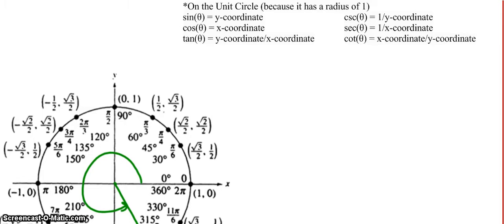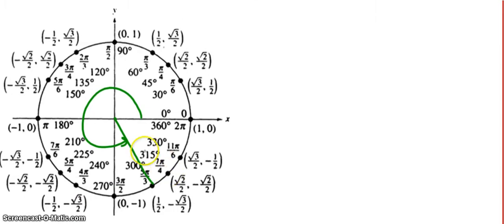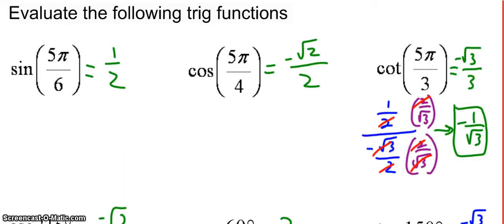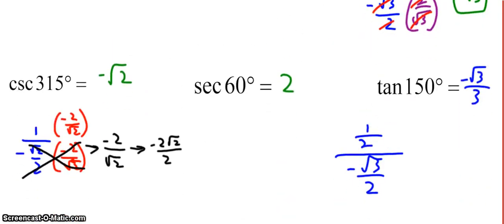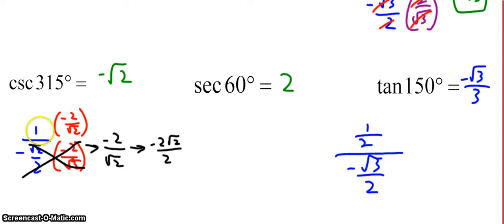So first for the 315 degrees. Okay, so 315 degrees right here. Cosecant, how does cosecant relate? Cosecant is the reciprocal of the y value. Remember though, I'll show you the work that I did, but the work that I did is not necessary. I'm just showing. So the reciprocal of the y value would be 1 over negative root 2 over 2. Multiply the top and the bottom by the reciprocal of the denominator, negative 2 over root 2. Those cancel. I'm left with negative 2 over root 2, but if I rationalize that, this becomes just negative root 2.